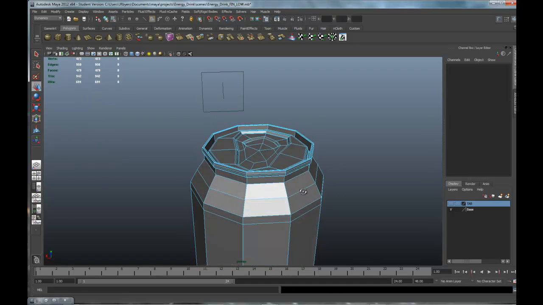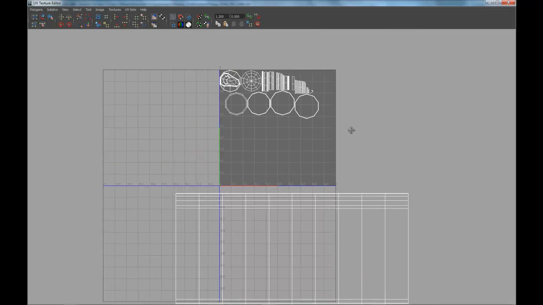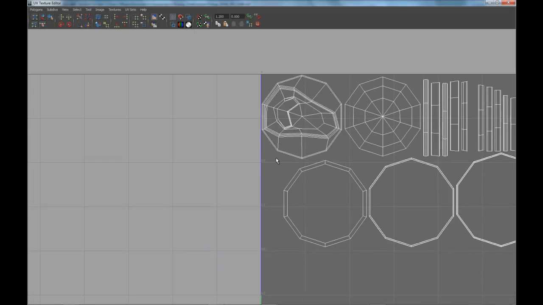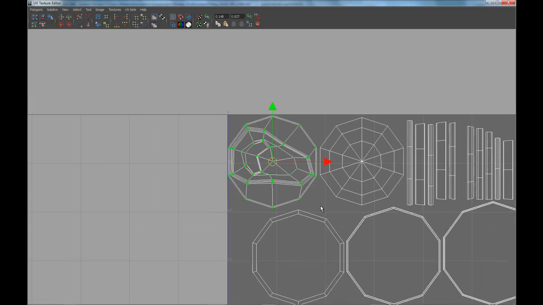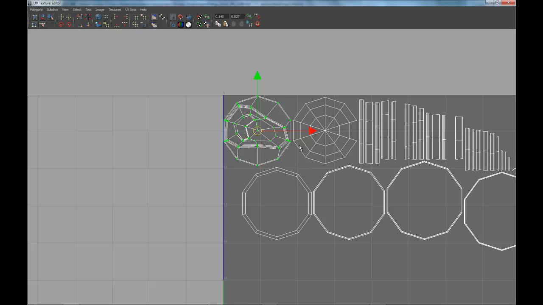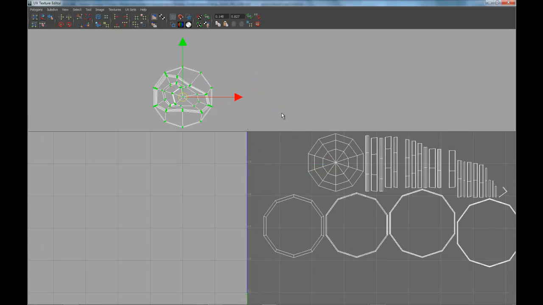Click off of here. Now let's go to the top, and this is what I love about this, is I can go in here, go into my UV texture editor, and I can go into faces, and I can select, or I can go to UVs and select these UVs. Now your UVs may look different, guys. It just depends on how you do things. If they do, don't worry. So I'm going to move that out. That's the top, and I'm guessing this is the bottom.